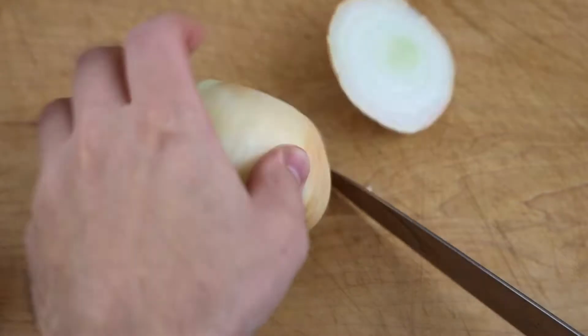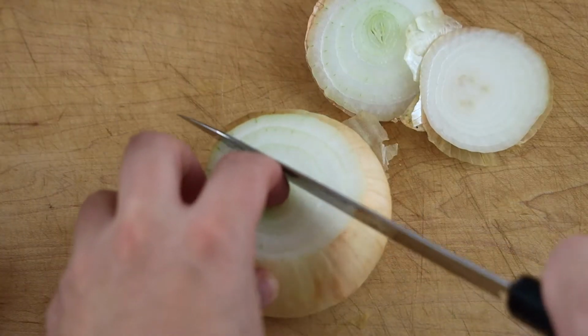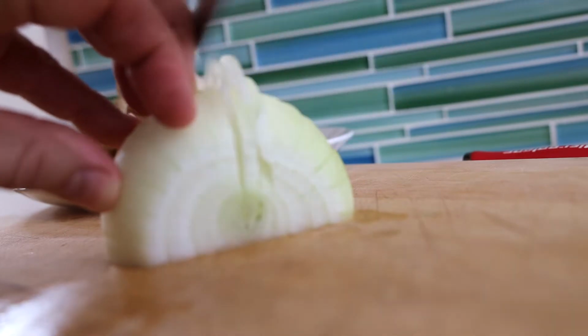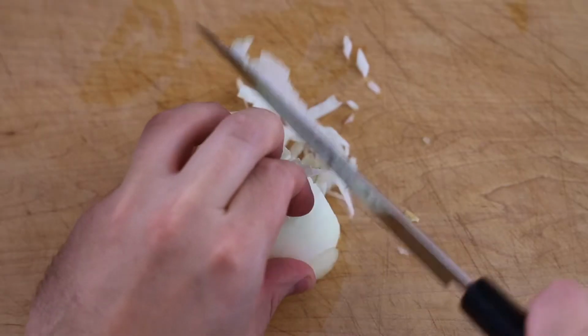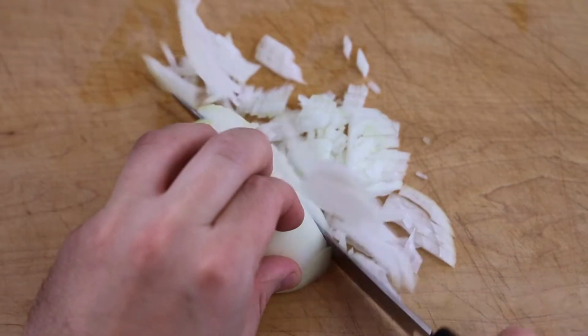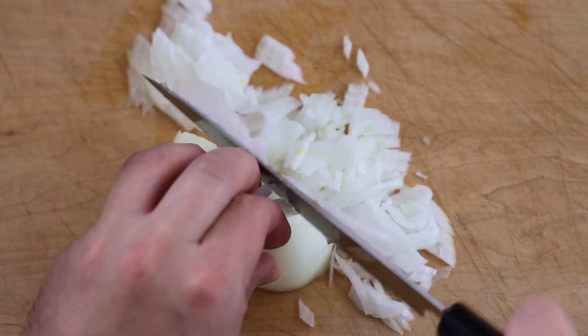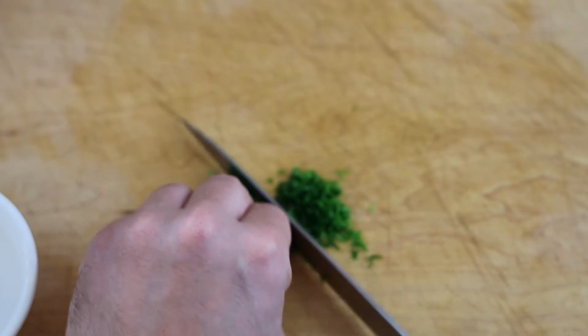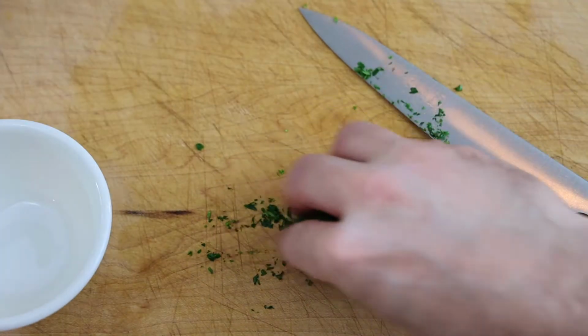So let's start off by dicing an onion. I actually did this a little bit sloppy. It doesn't have to be a perfect small dice, but you just want to cut it really, really fine. You want it to be smaller than the size of the grain. Now we're going to chop up a little parsley. I use curly parsley. I think it tastes better, but use any parsley you want.